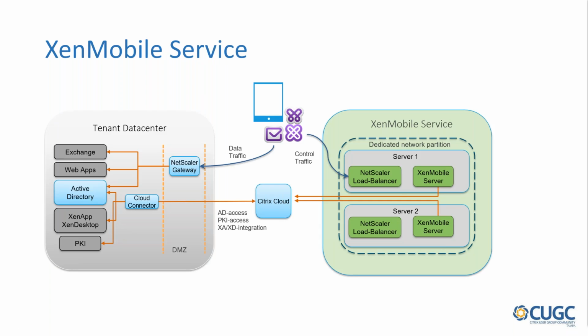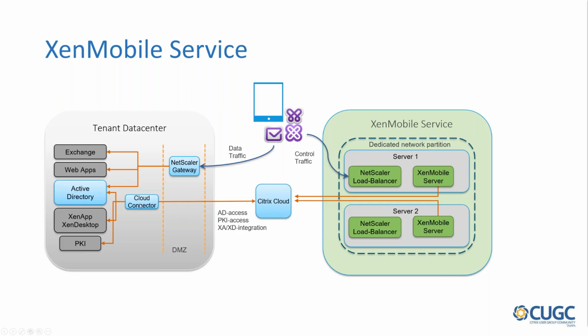The XenMobile service. So what is it exactly? It's a service provided by the Citrix Cloud team to your customer. The NetScaler and the XenMobile server are running in the cloud and they are managed by the Citrix Cloud team. So you will have a connection from your customer's tenants or data center to the cloud with a component which is a Citrix Cloud connector. All the communication is outbound from the connector to the cloud. There is no inbound connection in your customer environment.